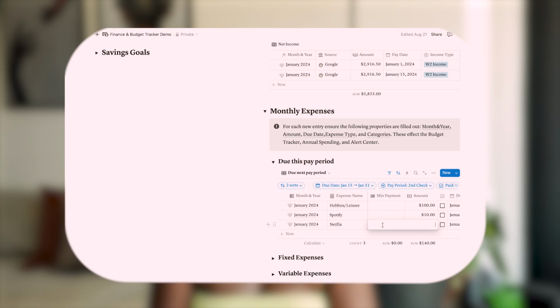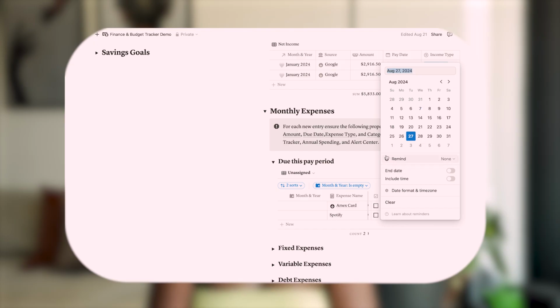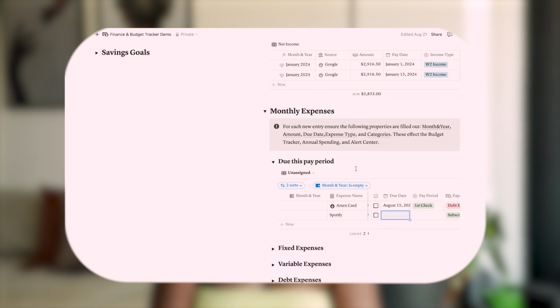So here's what I was saying about the minimum payment. If you have a credit card payment, you would input that here, and you would see your amount go through here. And then in the unassigned tab, this is what's going to automatically populate based off of your recurring template schedule. It will show a long list of all your recurring expenses that don't have a month and year assigned to them. That is where you will go in and select which month to assign it to, and then you'll put in anything that has changed, so the minimum payment, and also the due date. You'll update it for the date, because when you do your template, I typically set it for January 1st, so you know that if it's September and you have things that are unassigned and it shows January 1st, you need to change it to September 1st to update each expense.